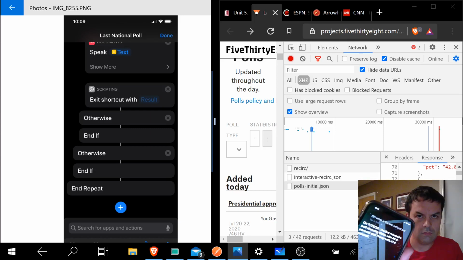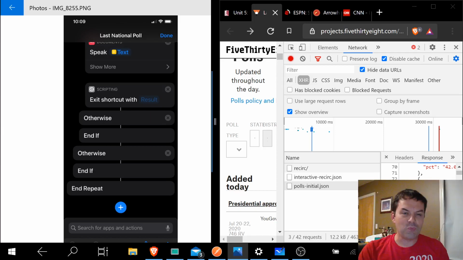So I think that shows how JSON could be very useful and popular, because this website probably never intended for their feed to be used this way, but because JSON is so easy to use, I could just pop it right into my iPhone or any other language and use the data.